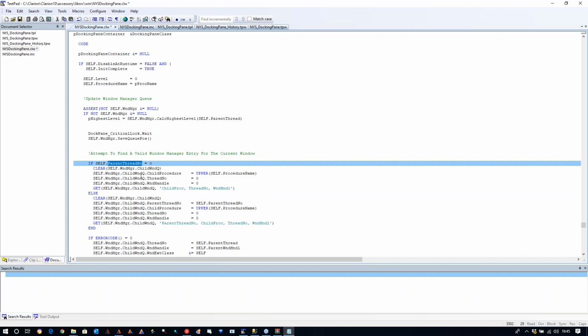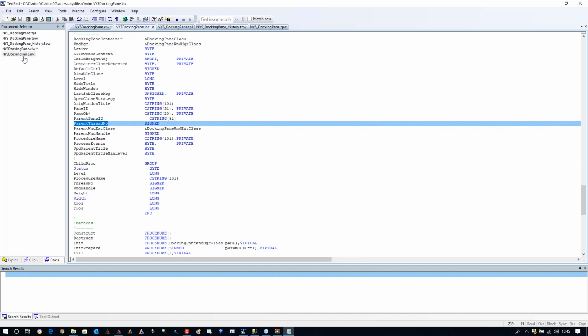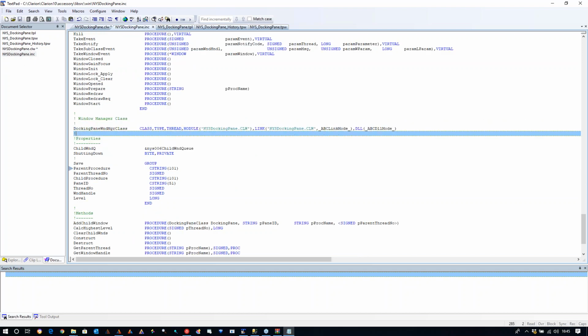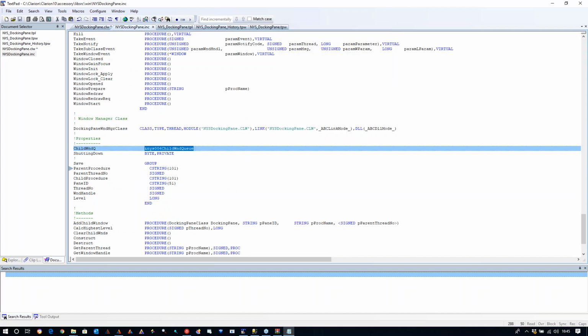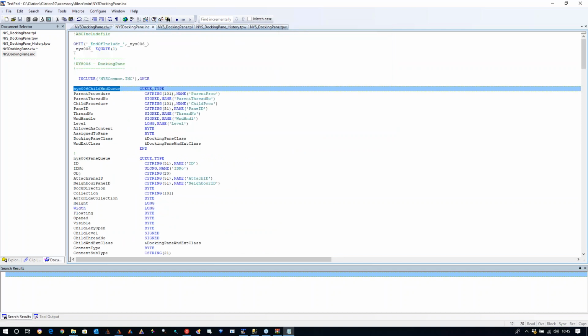Window manager class, child window queue. We do have a pane ID on there. Yep. Okay.